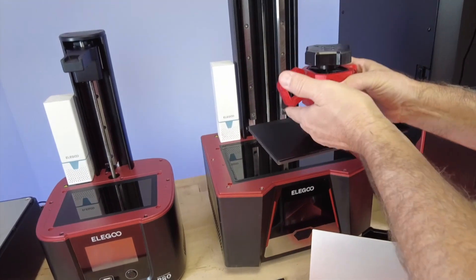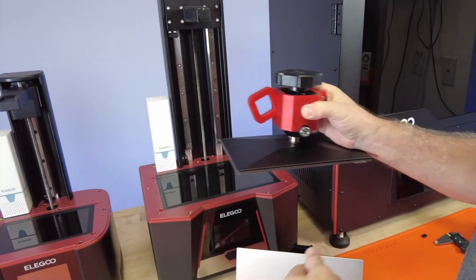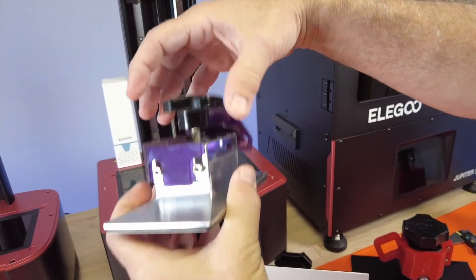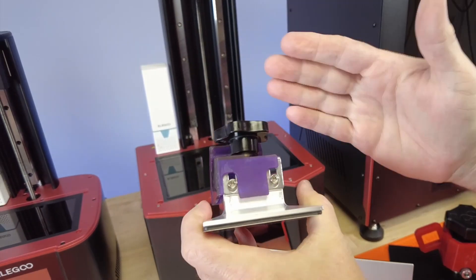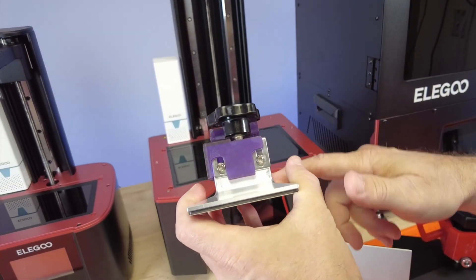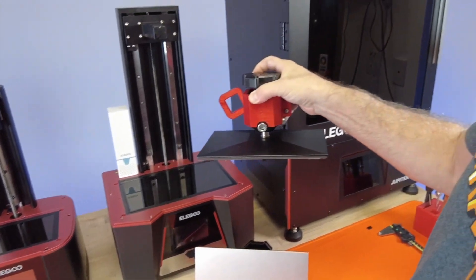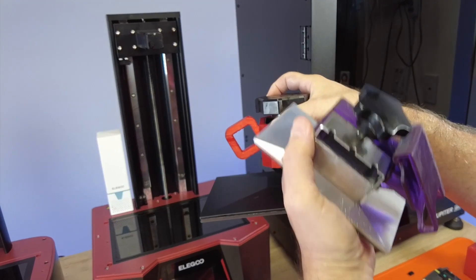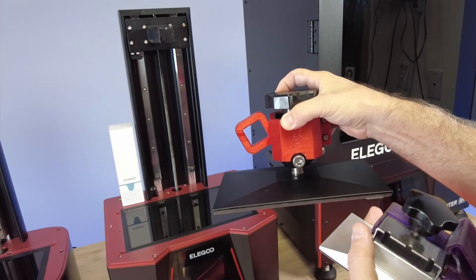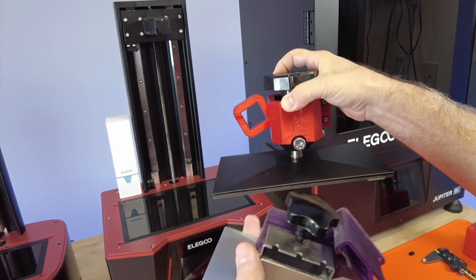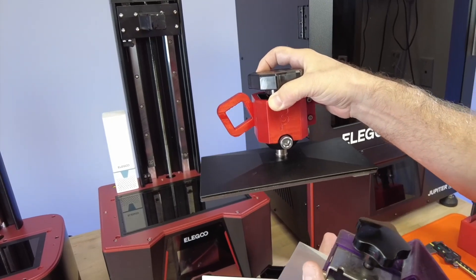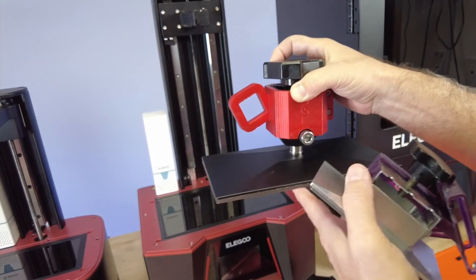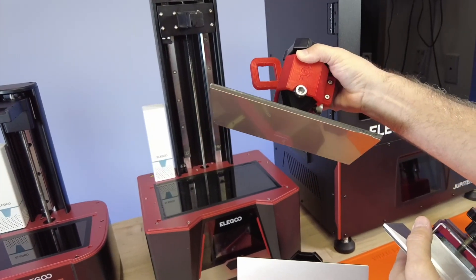Many heads have a spring in it like all the Elegoo machines or they have screws which allow you to adjust the height. But these may bottom out. They might not give you enough movement. And the Elegoo heads with the spring, if you're going to add that 3.8 millimeters, it's going to be pre-compressing that spring pretty hard. So we generally want to change the Z limit slightly so it's in the final position that it should be when it homes as if it did not have the Wham Bam flexible build system.